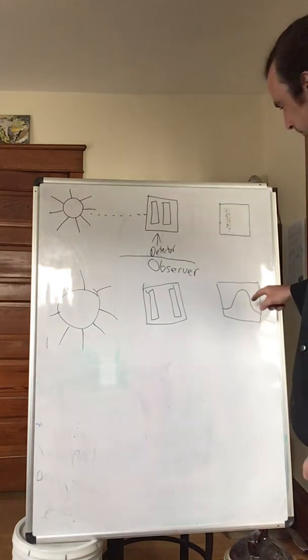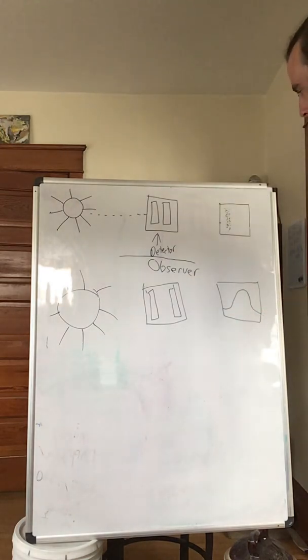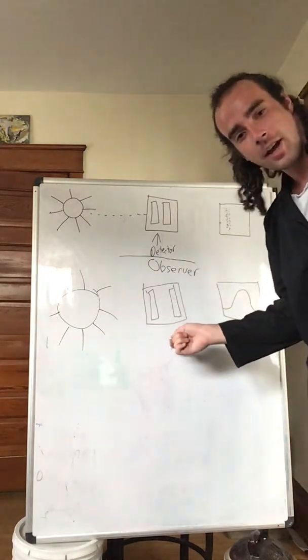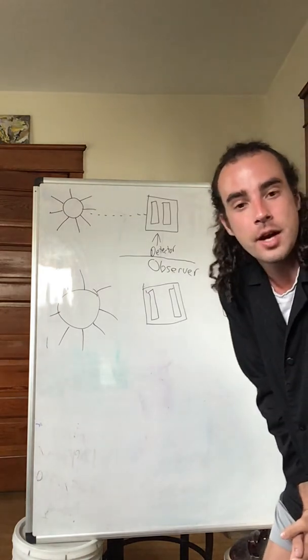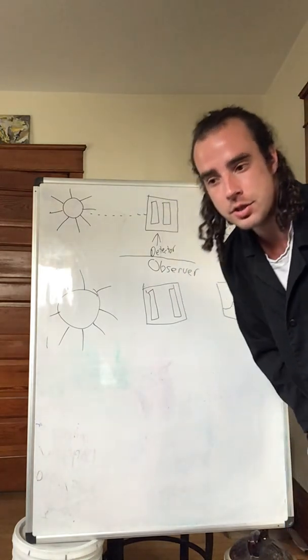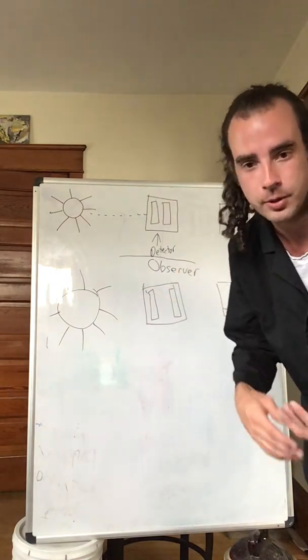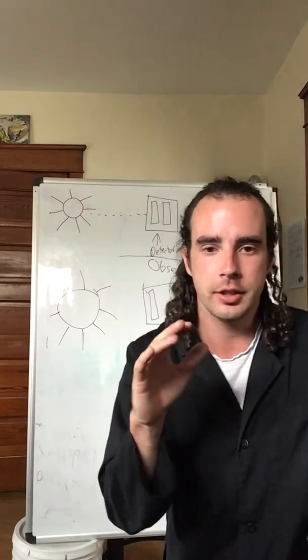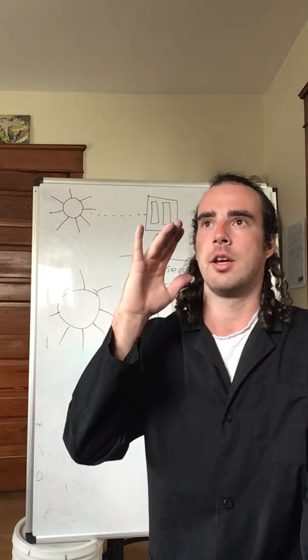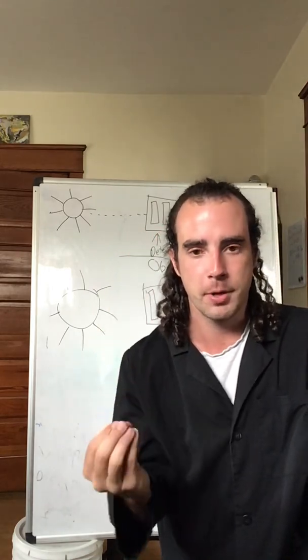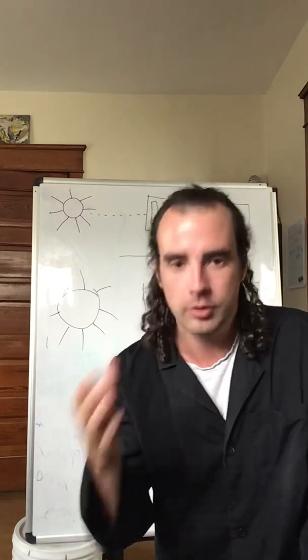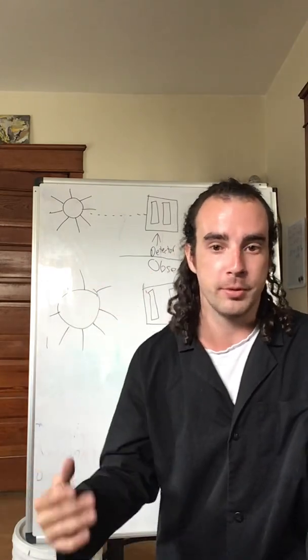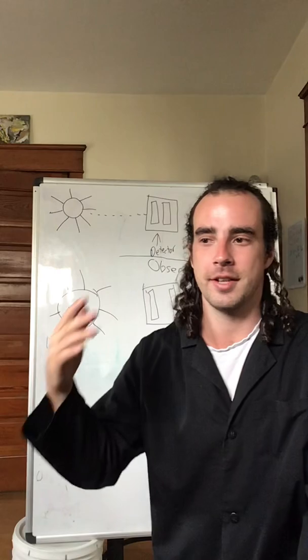Where was I going with this? Oh right. And so without the act of observing, which isn't actually an outside force within the Newtonian model—just because you know something about something, okay, because we call it the observer effect and people must think that you're actually looking at something with your eyes. It's not actually looking. It's the idea that you have information available to the experimenter about the nature of the experiment. So nobody ever looked at a photon, okay? This is a great confusion that most people have fallen into—there is no photons, there is not even electrons.